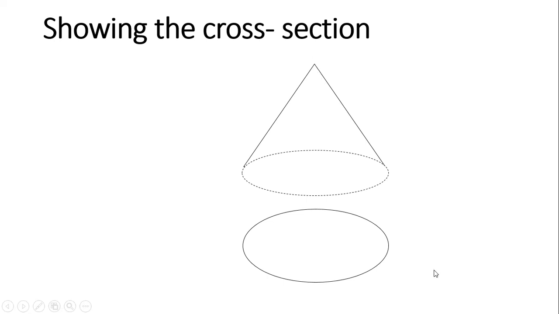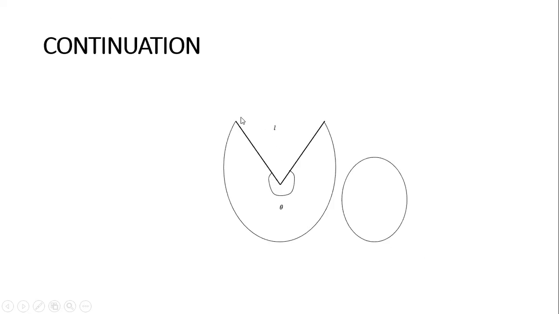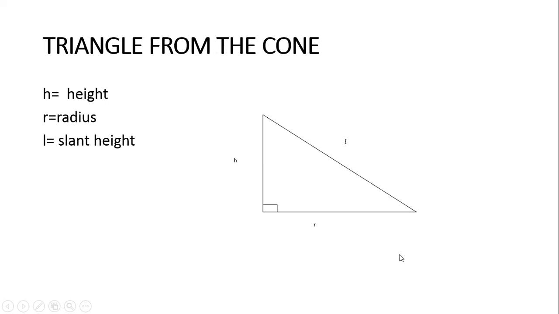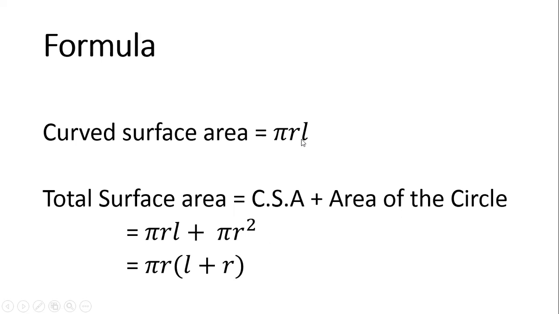When you cut it from that side and open this, automatically the radius of that portion being cut out is going to be our slant height. It has its own circle. Note this, because we are going to make mention of that later. And the circle from the base is also there. So when you have that, you can begin to talk about the area, and you have the curved surface area as pi r L, pi, then the radius times the slant height.